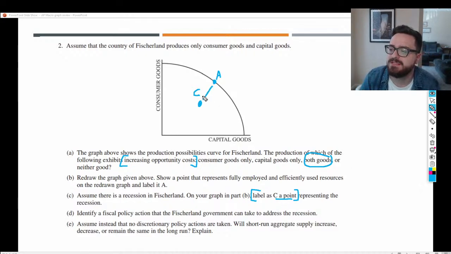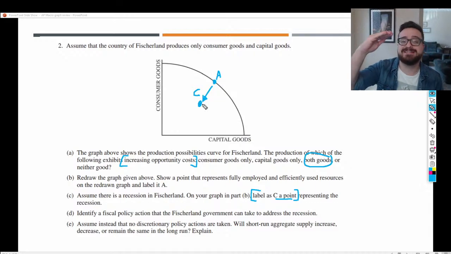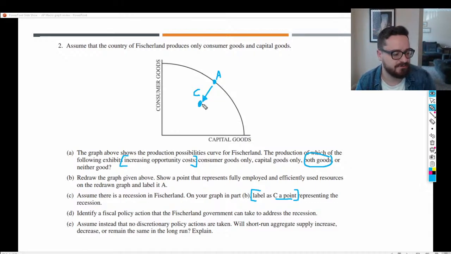Now, why it's a point and not a line is that when I'm in a recession, my maximum level of production hasn't changed. My peak is the same if I'm in a recession. The problem with the recession is that I'm producing less than what I am supposed to be producing. A is what I'm supposed to be producing. C is where I'm at right now. If I decrease the production possibilities curve, what you are telling me is our maximum level of production has gone down. And that's not true. In a recession, your max hasn't dropped.